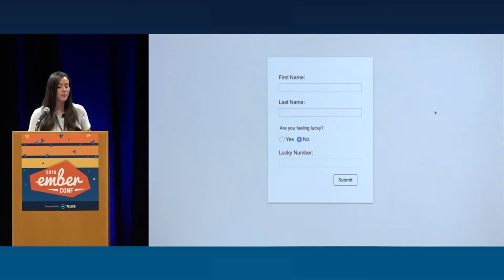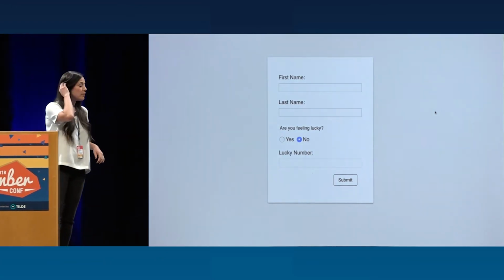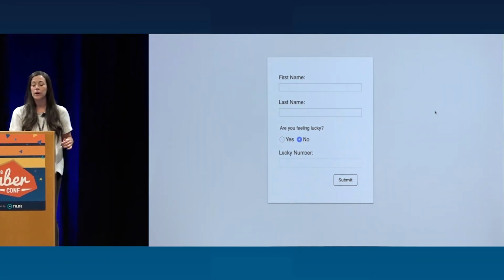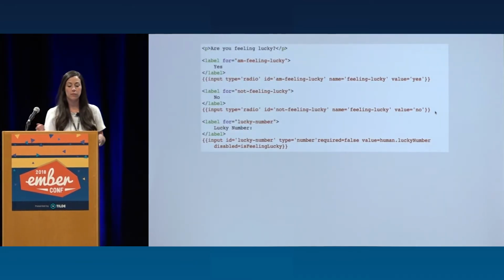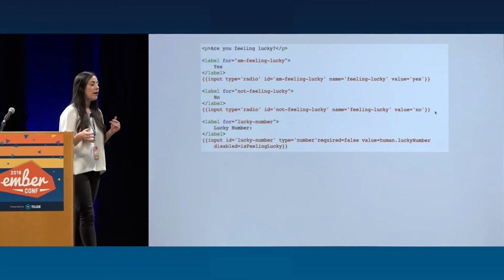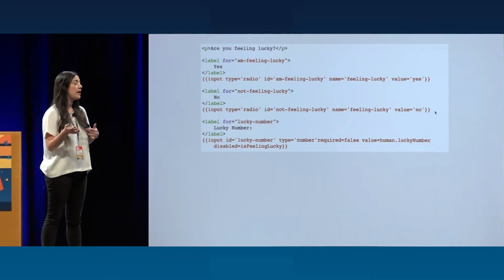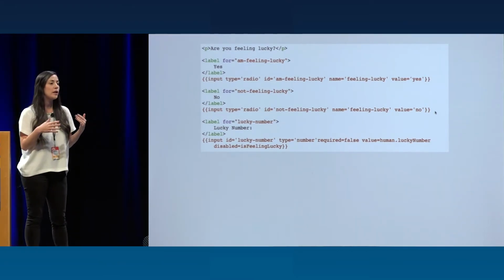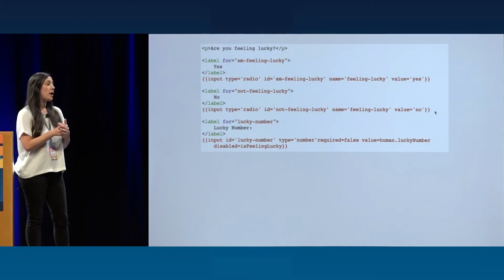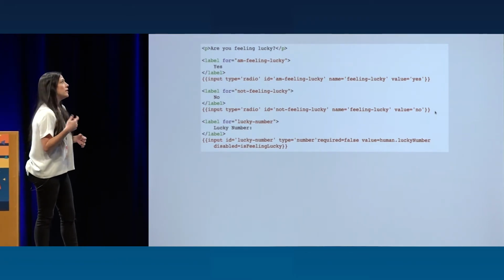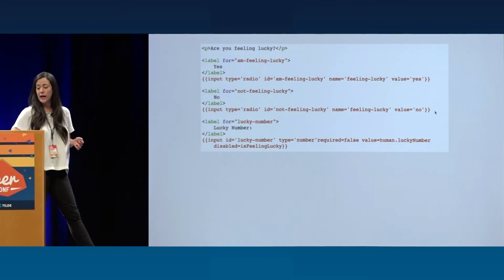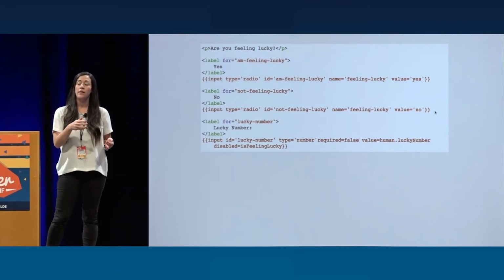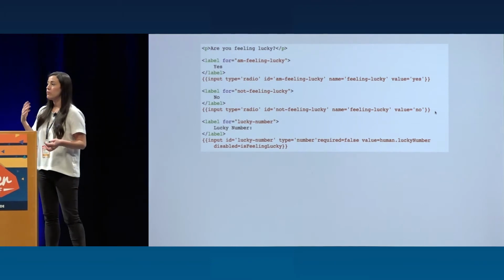Okay. So the next part is we have this form, the form example that we had before. So we're taking this snippet of code. As we saw before, we have a label tag and then a couple input tags, 2 of which are radio buttons, and then 1 of which is using a number input. So on this last line here, we have an attribute binding that depends on the values from the radio buttons.